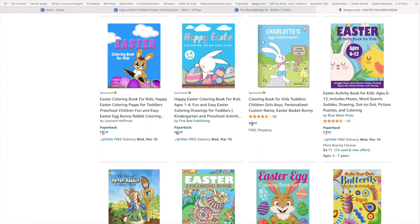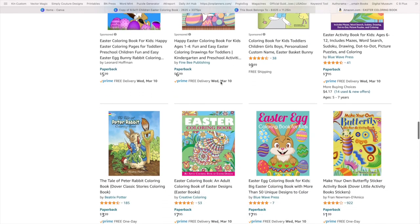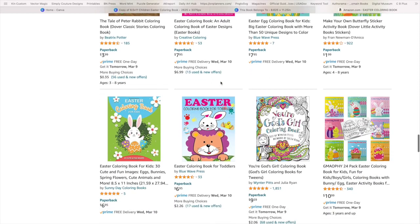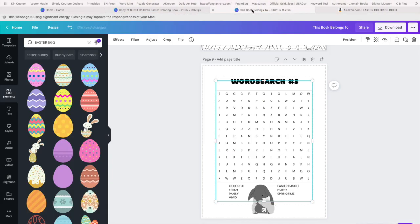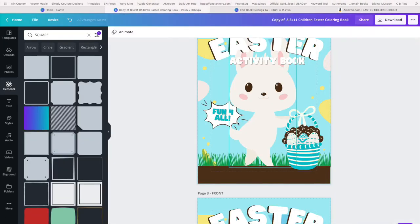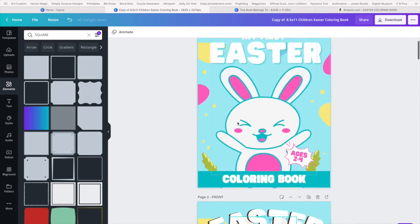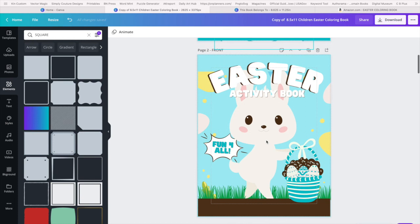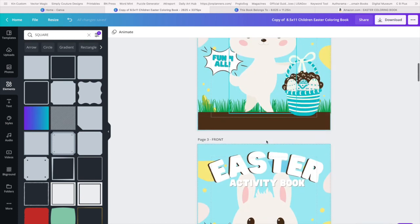In which you could put "your book includes Maze, Word Search, Sudoku." I would have put that over here. So these are just ideas, but you will want to study other people's work and get motivation for yourself. And then with a template like I provide you, you should be able to make those changes. Because once again, here's the original, but then here's the change that we made together.